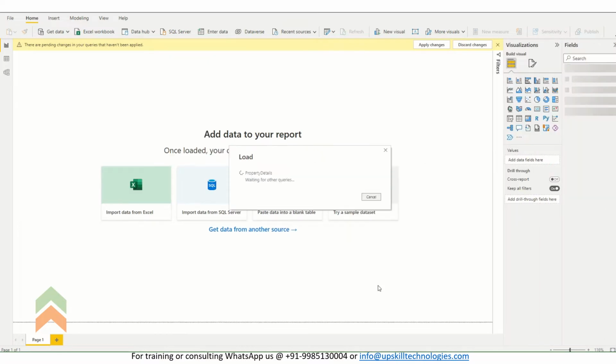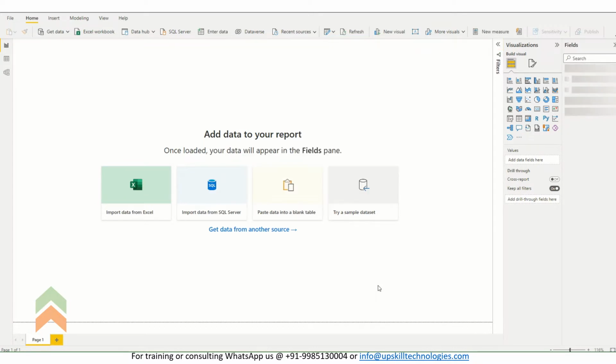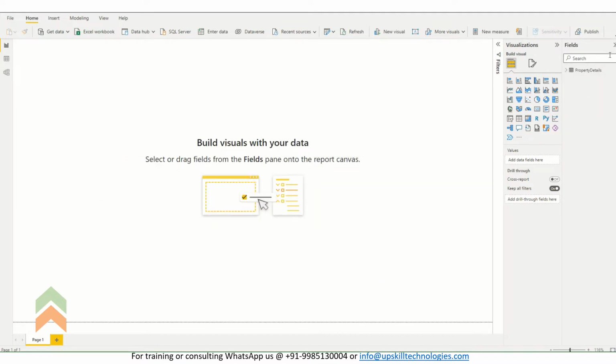The moment you click load, it gets loaded, and you will see the fields populated in the fields pane on the right side. All right, so 125 rows loaded, and you should see in the fields pane property details, this is the sheet name that we have. So I can expand this and I can see that all my data is loaded, and automatically Power BI has identified that these are the items which can be aggregated using sum, count, or the number columns, and then there is a date column, and a hierarchy will be created, by which you can have year, month, quarter, day, and so on. And even this is a column which is number, so you can aggregate it.